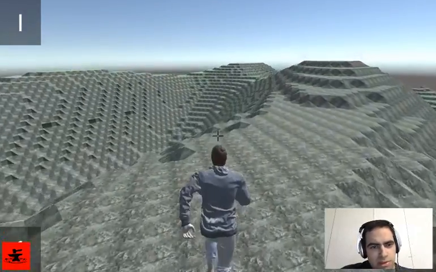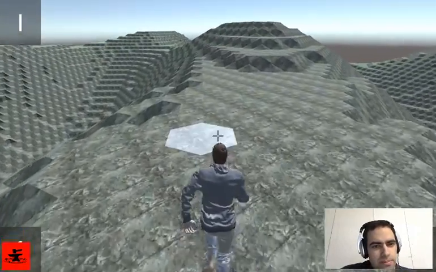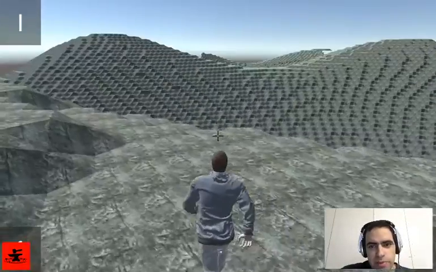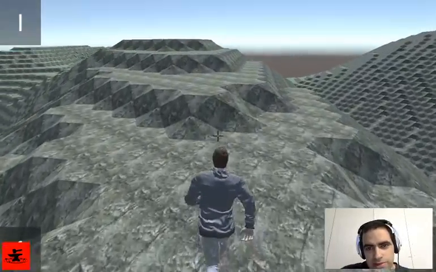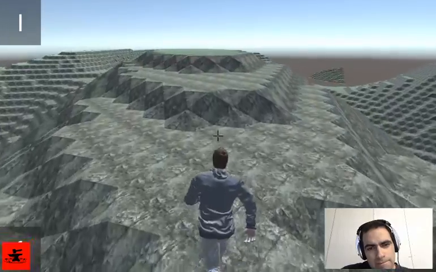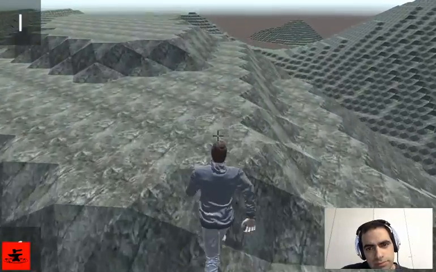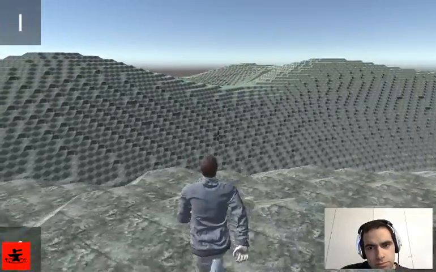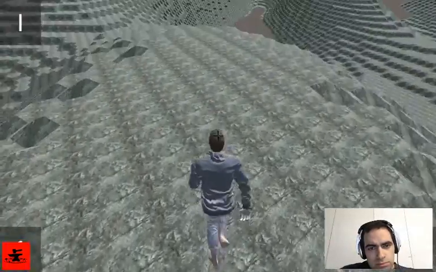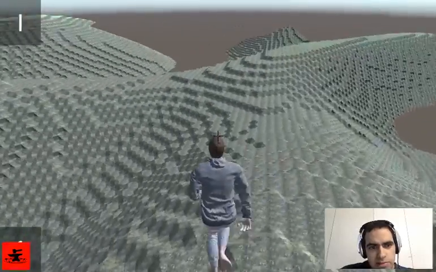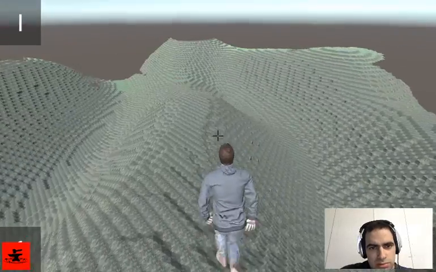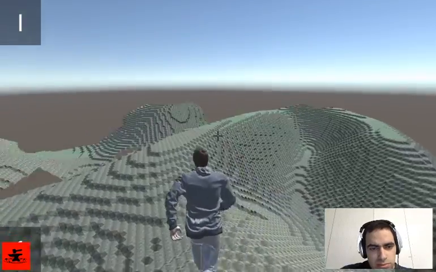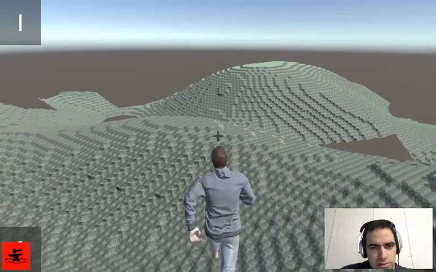I don't see anything. Caves are not frequent enough now for us to see them. Higher up, you might see more. I'm not seeing anything.